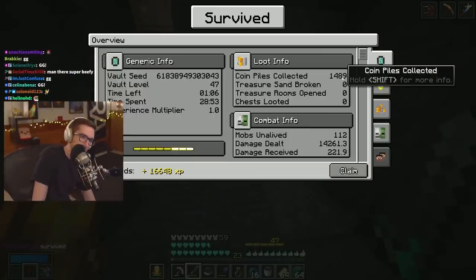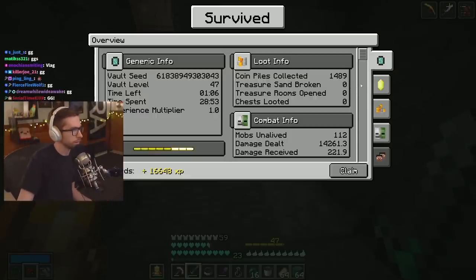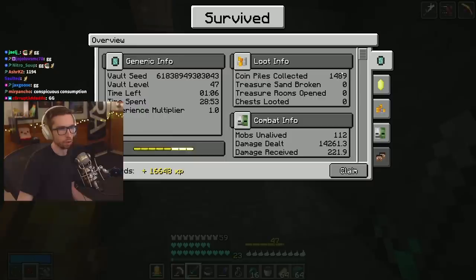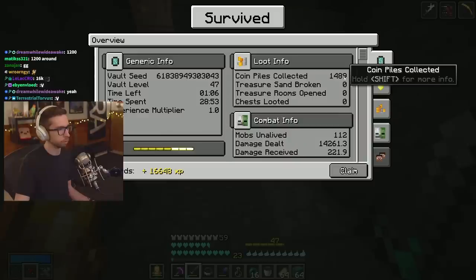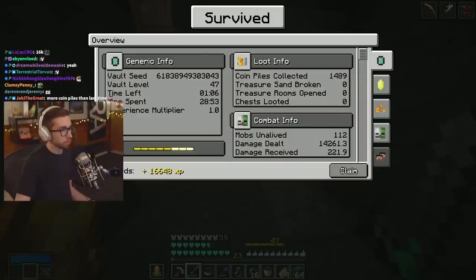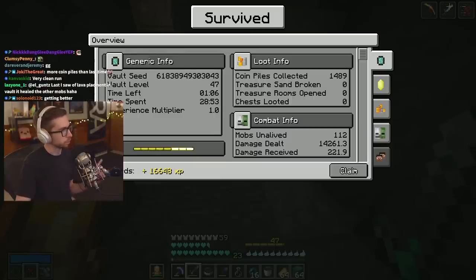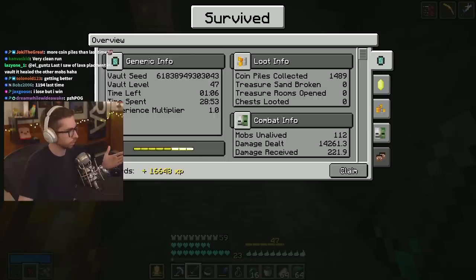1,489 coin piles. We take that one home. I think the last time that I did this, wasn't it, yeah, wasn't the last time we did this a little bit under 1,200? 1194? Yeah, so that was nearly 300 more coin piles than when we did the last one. Pretty good. Now, I did miss the coins on the ceiling, like the chandeliers in the first two rooms. I'm gonna be honest, though. I'm not gonna count that as not clearing them.